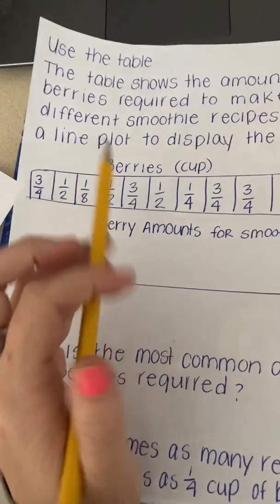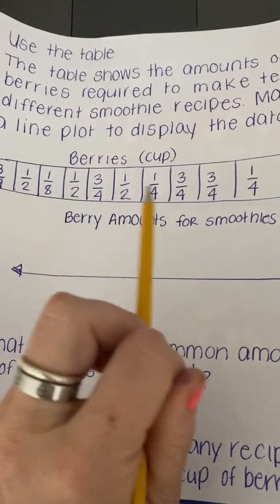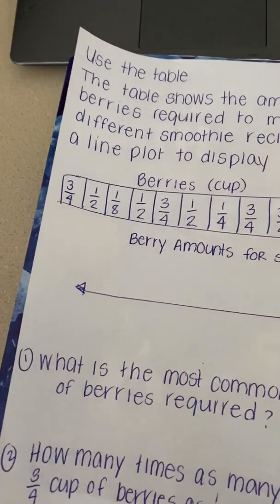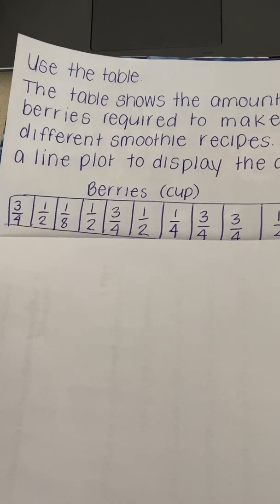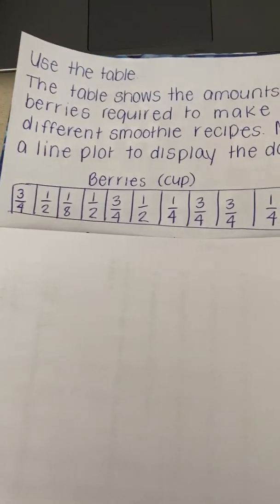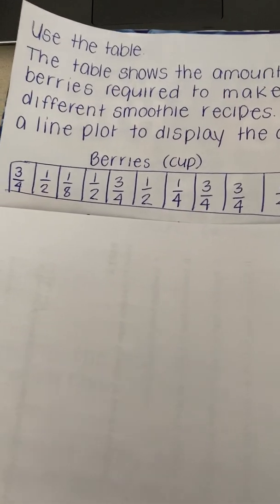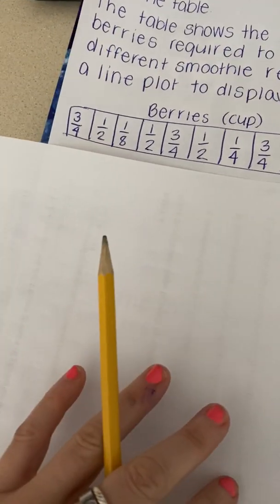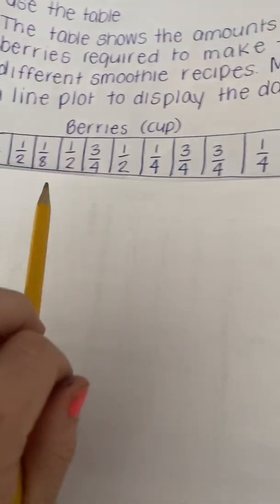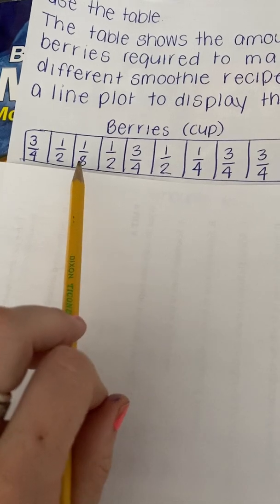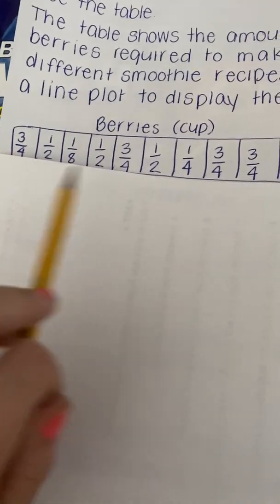So as you can see, I have my 10 berries lined up. My first thing I always have to do is figure out the order from least to greatest. Obviously they all have different denominators, so I just want to make them all have a common denominator so I can compare. I see my biggest number here is 8, and I know that they all go into 8. So I'm going to make all of these 8.